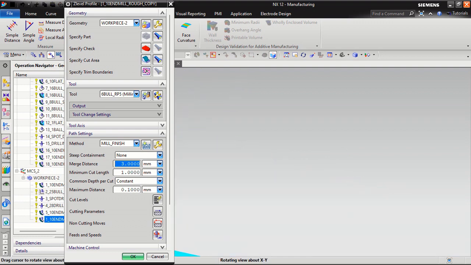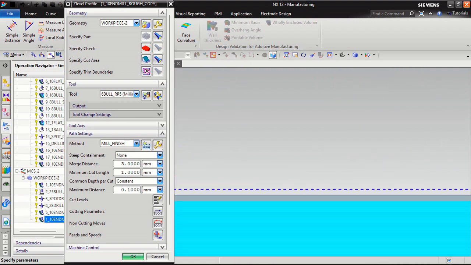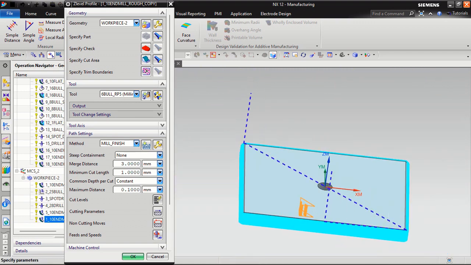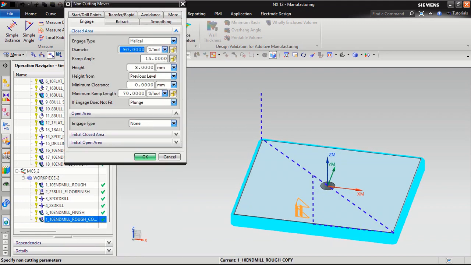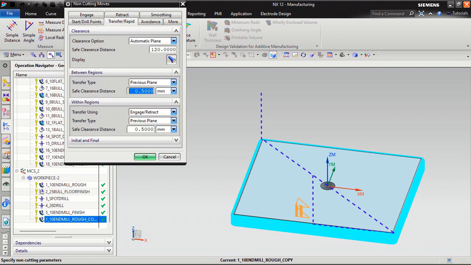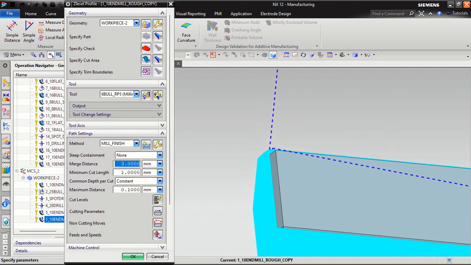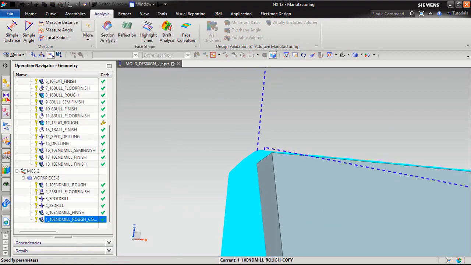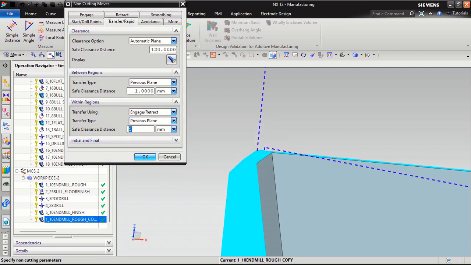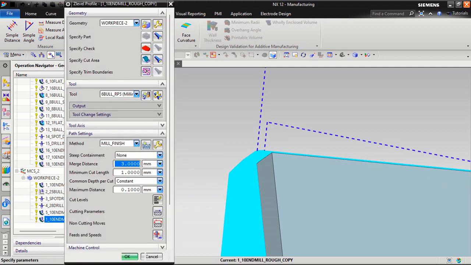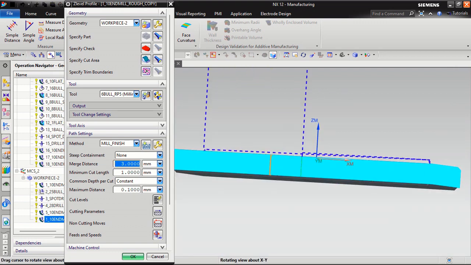Okay. There is a 0.5. So I will take orientation view front. I will check it. There is a stop. Okay. No, there is no touching on the job. But if you want to change, you can change it. Or transfer rapid, previous plane 0.5 between region. Okay. So I want 1 mm. Click on it or generate. I think there is a 1 mm. Previous plane 5 mm. Okay, you can generate here. So now our non-cutting move will not touch the job face.